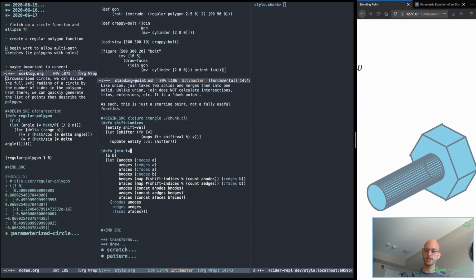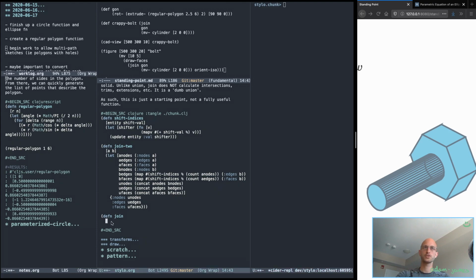If I do join 2, and then here I define join as reduce, which takes a function and then a collection.